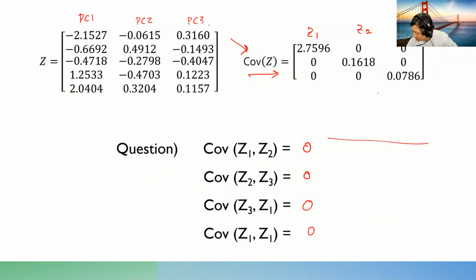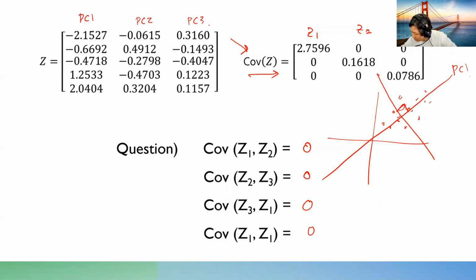For example, here is some data, and we found the first principal component, and the second principal component should be orthogonal, perpendicular, PC2. If we add one more PC, that will be 3-dimensional. I don't know how to draw, but that will be orthogonal like this. So the principal components are orthogonal. This is a really important characteristic because in many cases, PCA is used to reduce the multicollinearity problem.